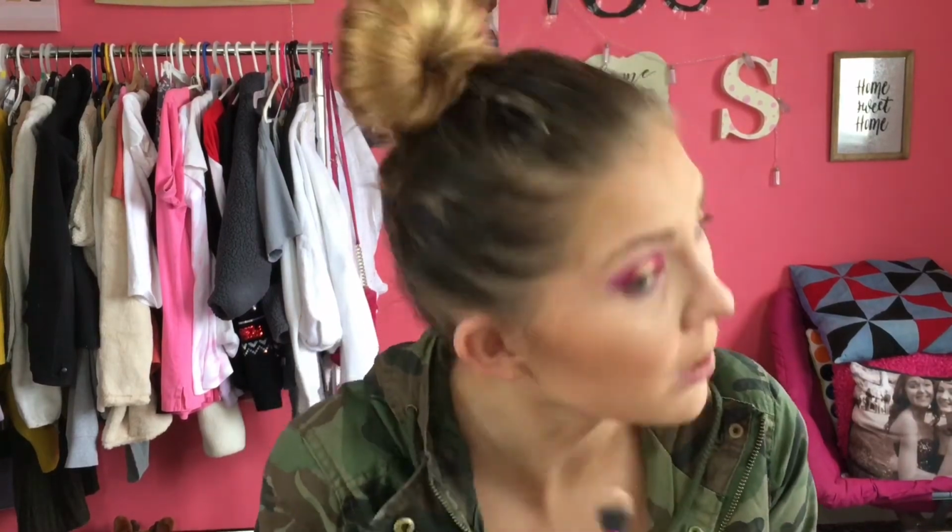We're going to highlight with the Becca highlighter in the shade Opal. I can't find my highlighter brush. There it is. It's all wedged in there. I'm going to spritz this. This is my favorite part of this look. I think the highlight pulls it all together, guys. Get my forehead. We are glowing today.